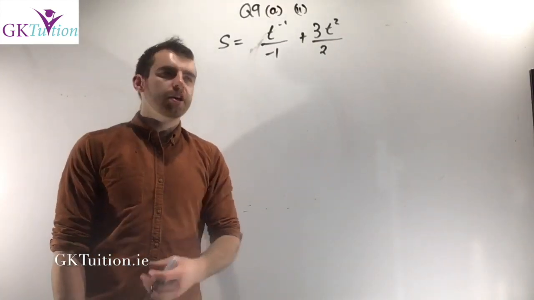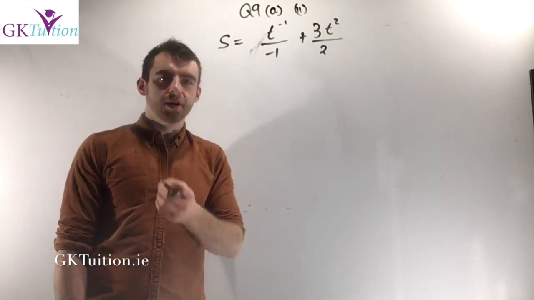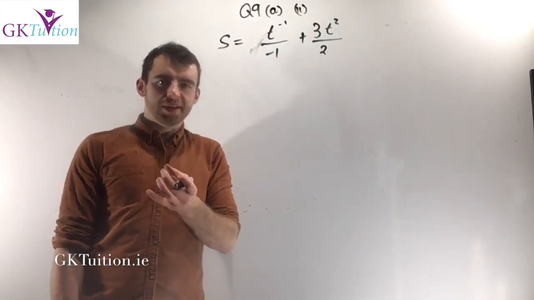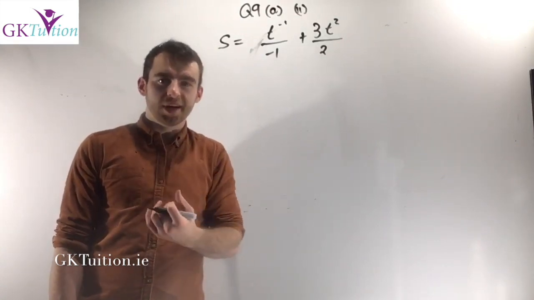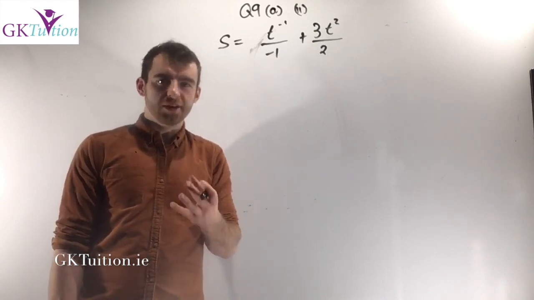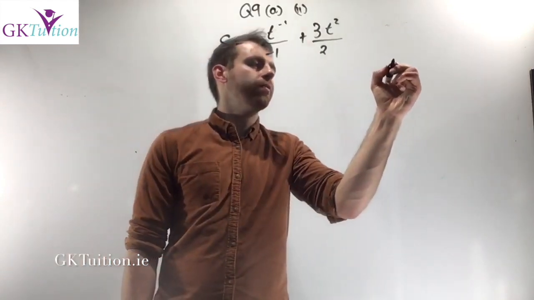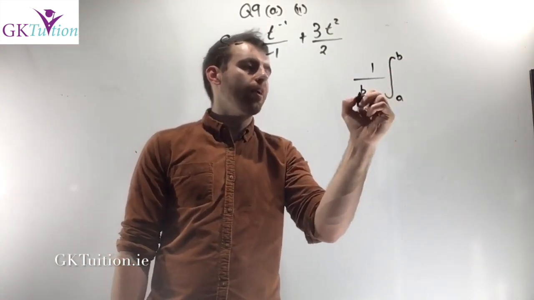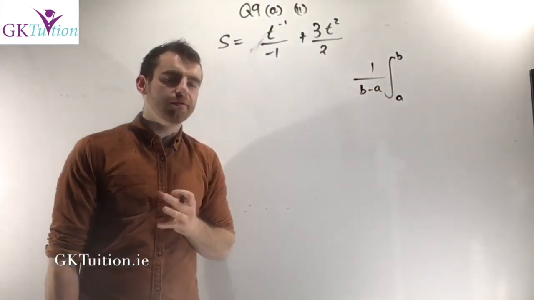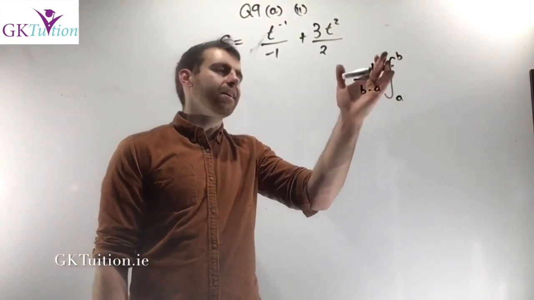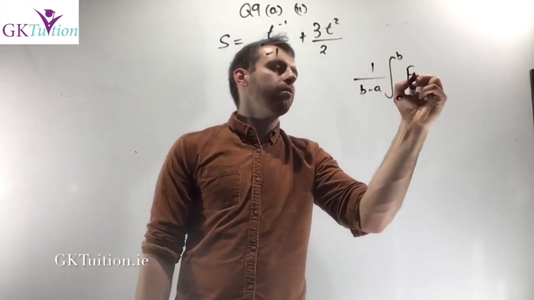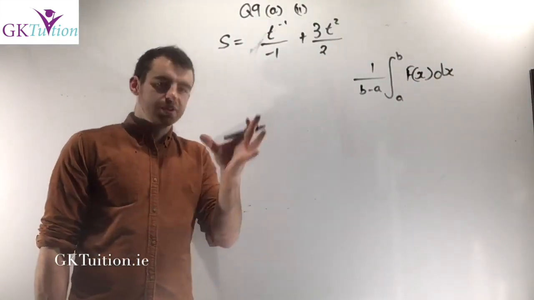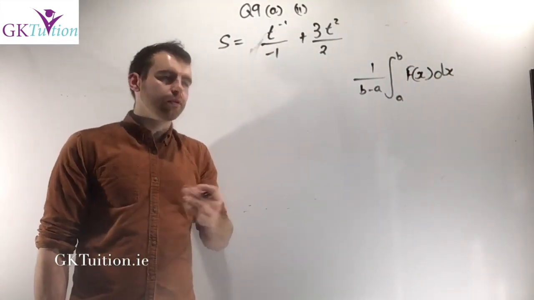In part 2, you were asked to find the average speed of the particle over the interval from 1 to 5. Remember that one of the main things we did in integration, probably the thing that has come up the most in the last few years in the Leaving Cert, is the average value formula. To get the average value of a function, you integrate the function. If you use the limits a to b, you multiply by a fraction in front of it. So the average value of a function is 1 over b minus a, integrating with the limits from a to b of whatever your function is. That's basically the formula for it. It's not in your maths tables, you just have to recognize it. If you're asked for the average of a function, that's what you do.